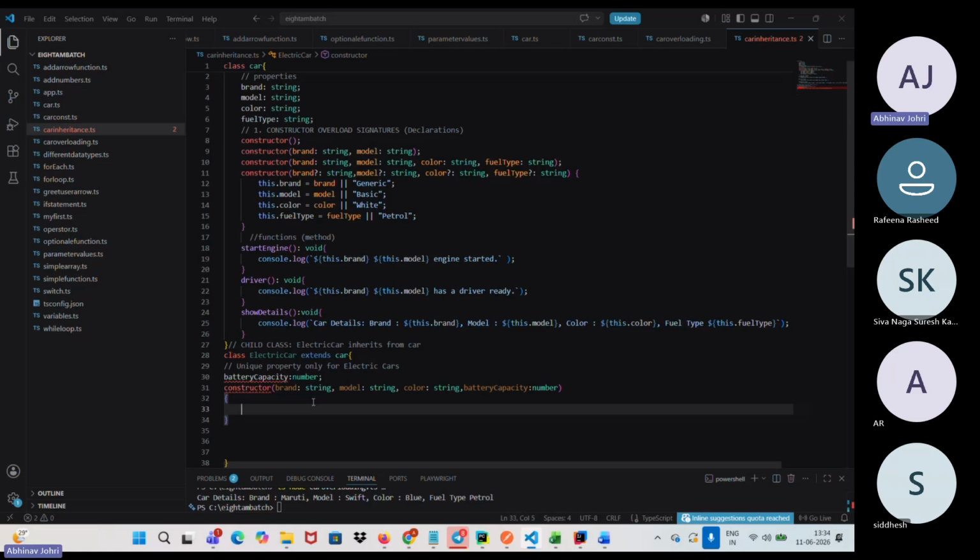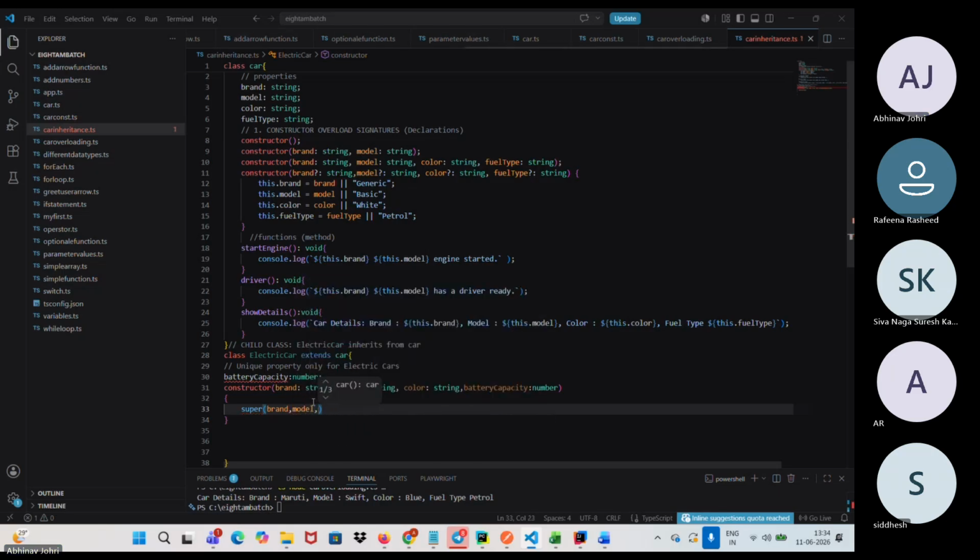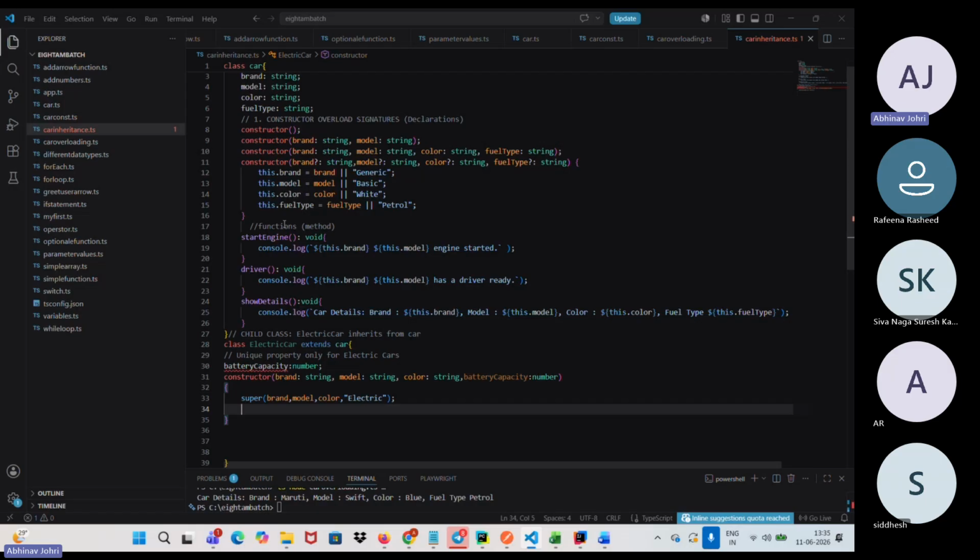So we give super, brand, model, color, and always our fuel type will be electric, because we are talking about an electric car. And in this constructor we need to initialize battery capacity, so this.batteryCapacity.